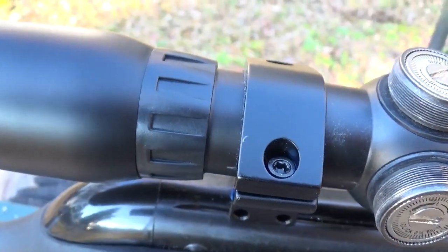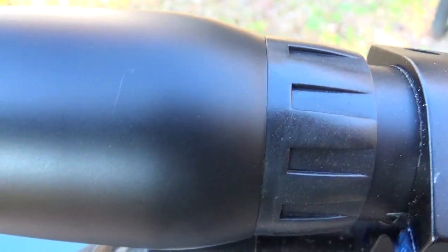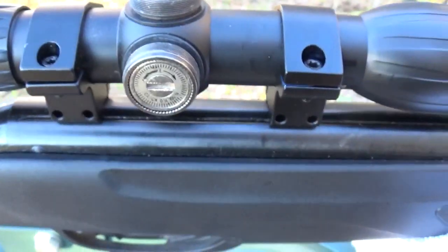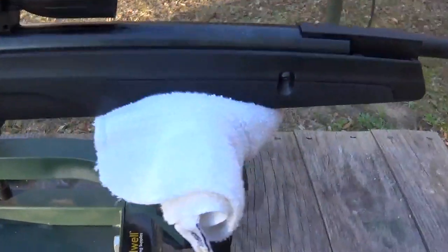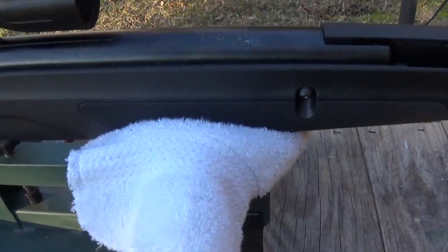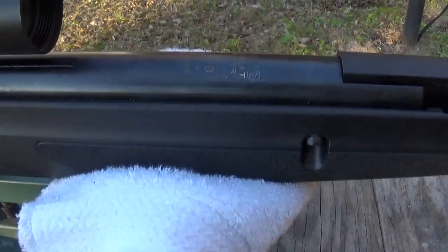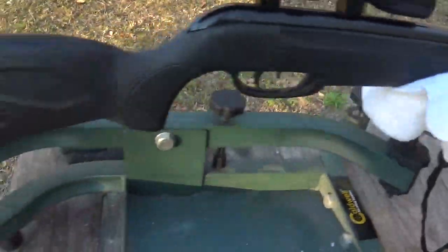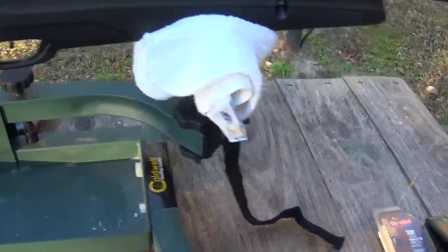I shot it some yesterday, and what I noticed is that the lock ring screw on the eyepiece had loosened up on me, so I tightened it back down earlier. I guess these guns take a lot of jolt with that piston going back and forth in there. Another thing I've learned from watching other people on YouTube is that the gun likes something soft up under the forearm. So I got me a cloth up under there where it won't be on that hard piece on the shooting rail.